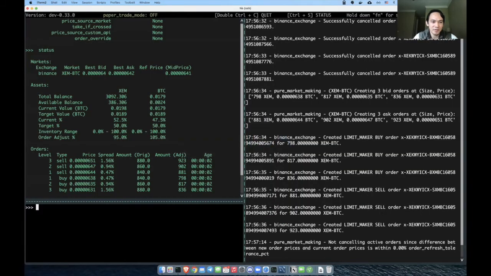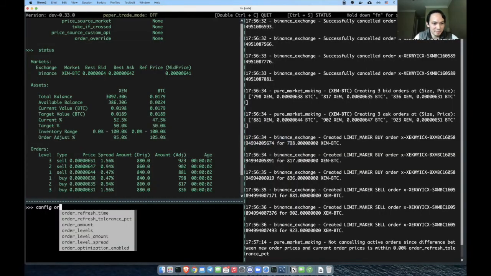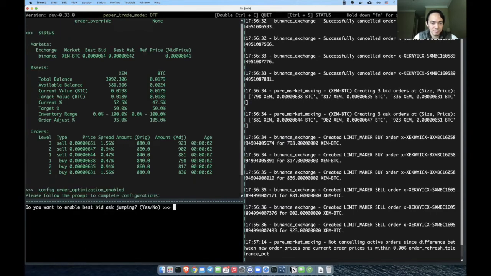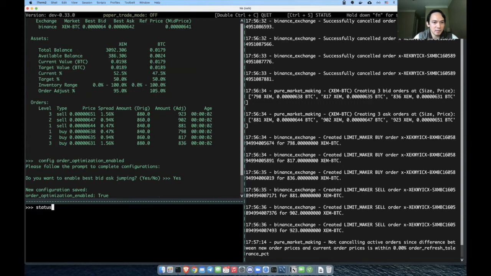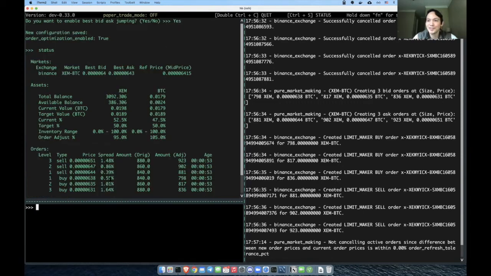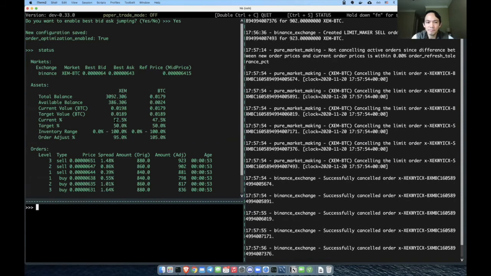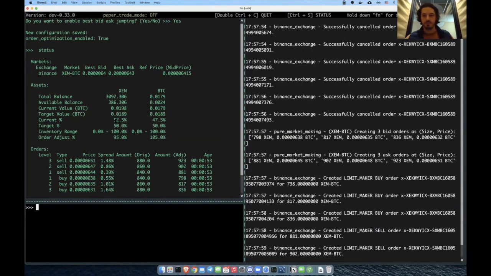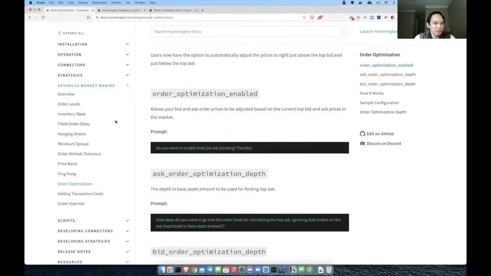So that one's pretty straightforward. Again, just order optimization. You just enable it. Here, I think the ZEM markets is actually pretty tight, so I don't think this will kick in at 0.5%. That's why we can't show that actually working. Typically you see this more on less liquid markets, so listed DEXs or some smaller tokens where bid-ask spreads could be 1% or even more. That's where you typically see that function really working. Okay, so we don't really need it on. Yep.